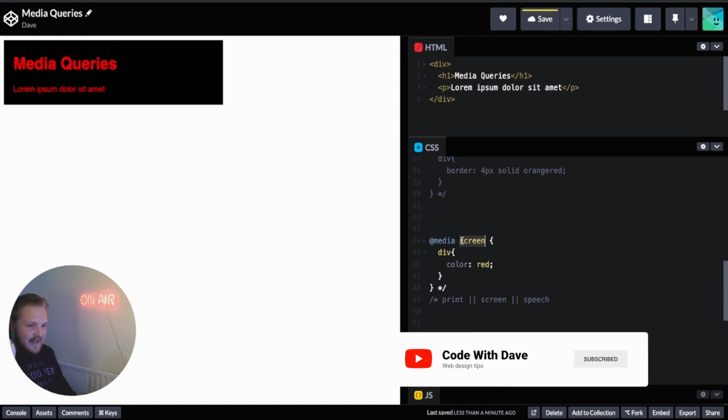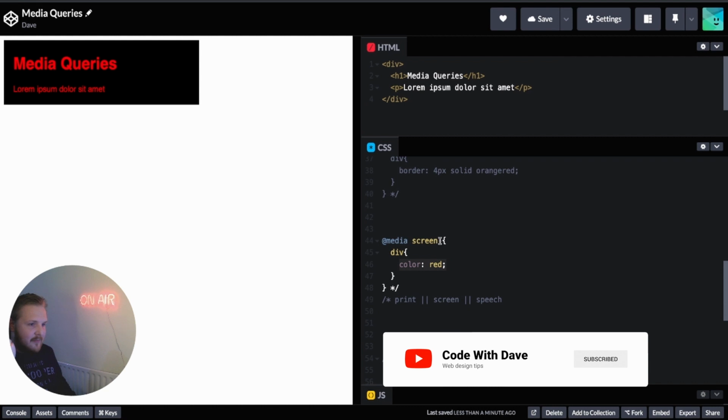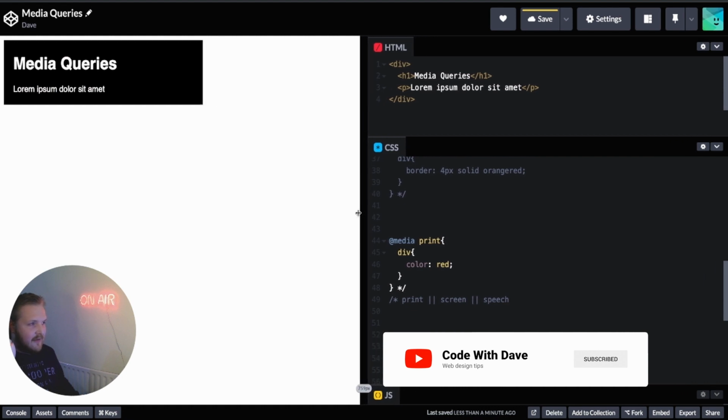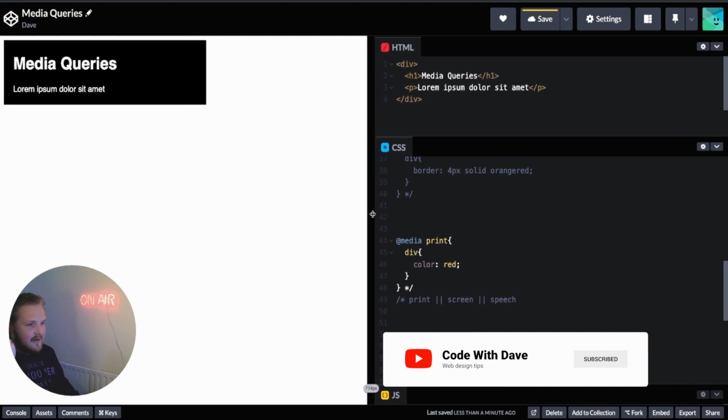And this doesn't have to be in brackets, this should be before your brackets. And you don't have to provide bracketed arguments, but I can say media screen and the color of the text is red. And notice how that applies up here. But if I change this to print, then those styles aren't applied unless we are using a print medium.